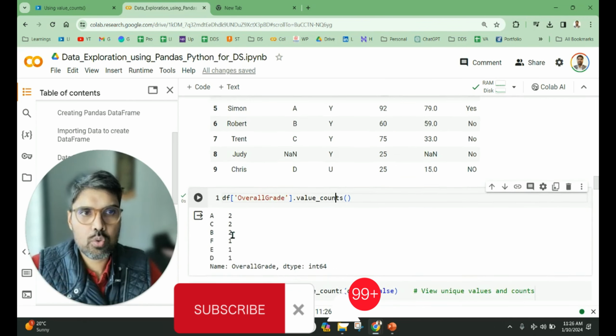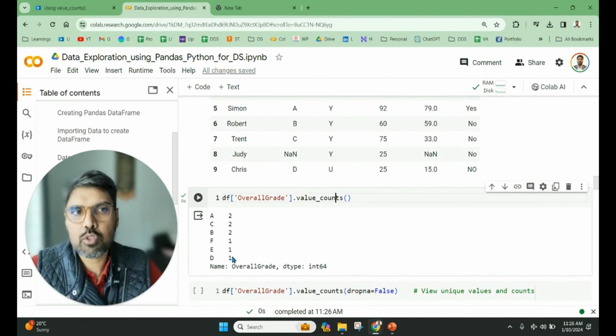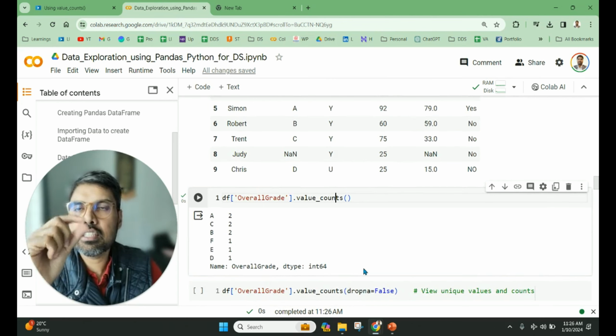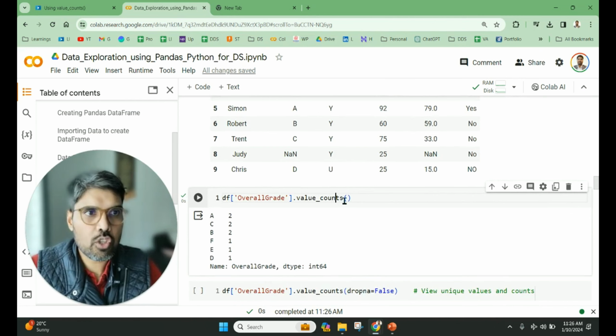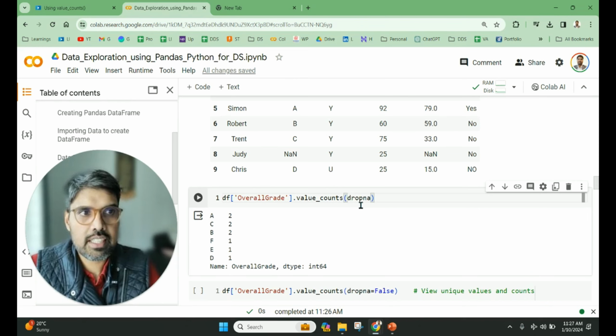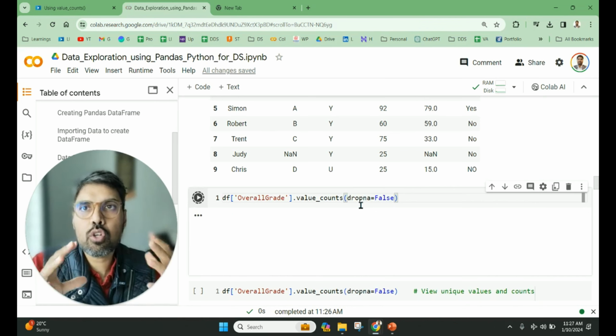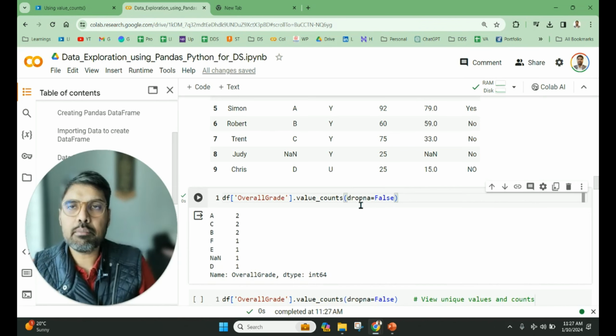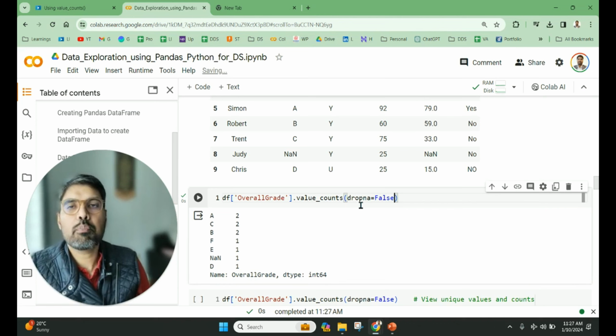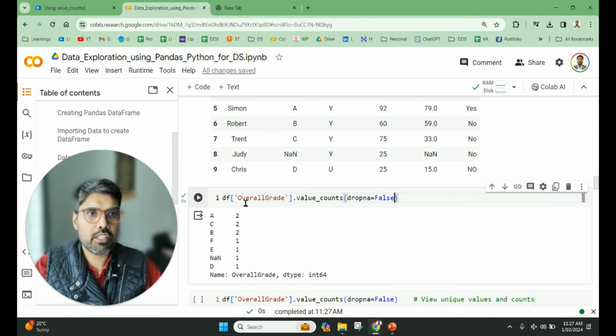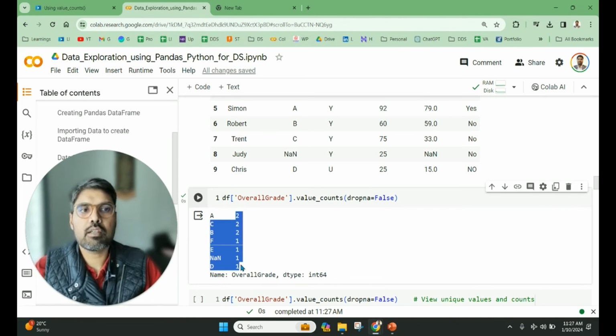You will see 2, 2, 2, 1, 1. If you add this up, it comes to 9. Where is the missing one? The missing one is not there. So what we have to do is write here dropna is equal to false. This is a technique that we always use as a data person, because we don't know what the missing item is, and we cannot define the whole picture. Now you can see if you add everything up, it comes up to 10.